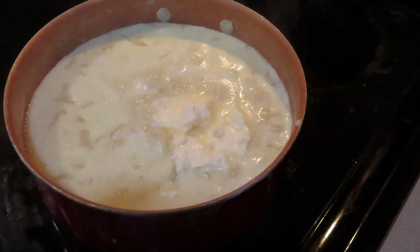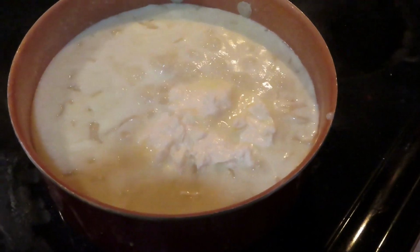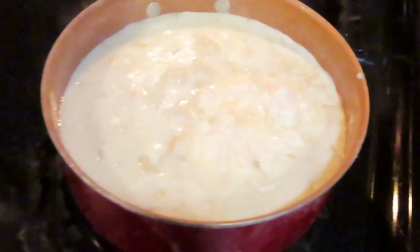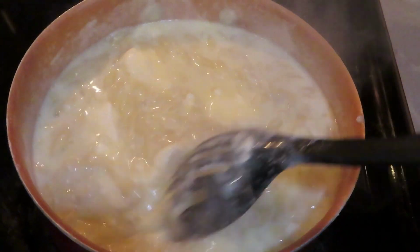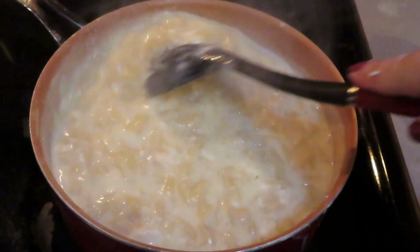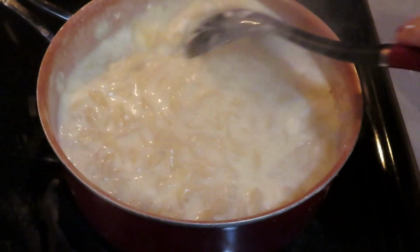Three, 4, 5. Oh. Just when you thought it couldn't smell any worse, we add mayonnaise.